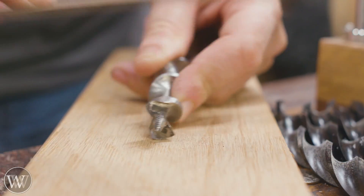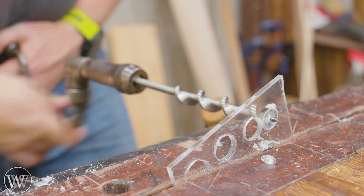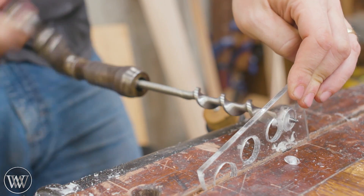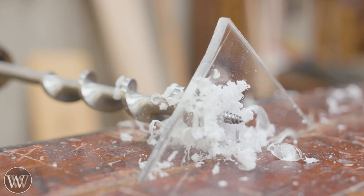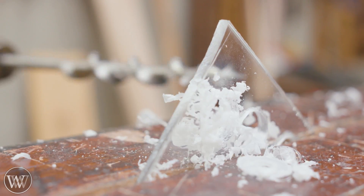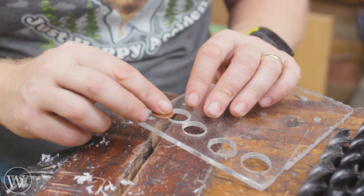The spurs on these are bent out just a little bit, so they make a hole slightly bigger than the shaft. So if I crush it in a vise, theoretically it should work. And this made it slightly smaller than three quarter, but it wasn't quite what I wanted — it was close. So I made that bit about as small as it can go.